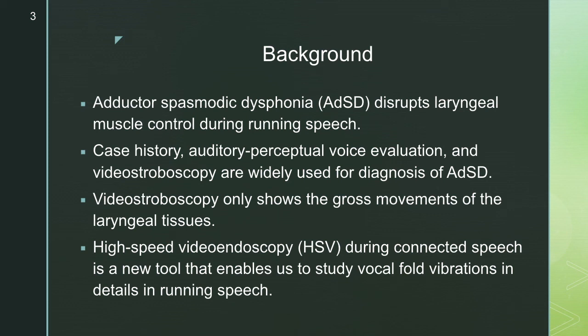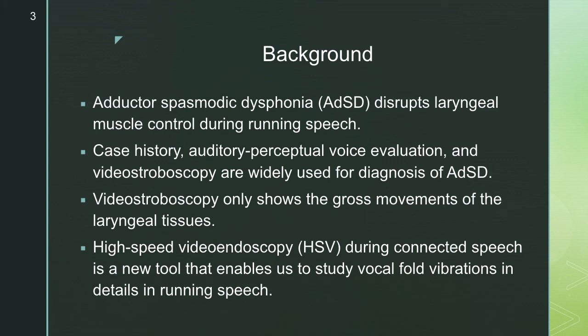Therefore, we need to develop better objective measures that can help with the differential diagnosis of ADSD from similar voice disorders. Although videoendoscopy is useful, it only shows the gross movements of the laryngeal tissues. Given this, we cannot measure the intracycle vibratory characteristics of the vocal folds using this method in patients with ADSD.